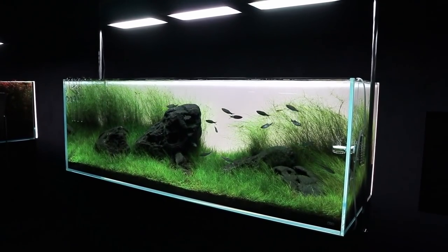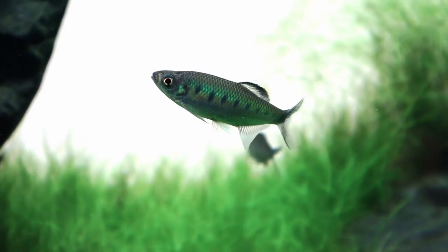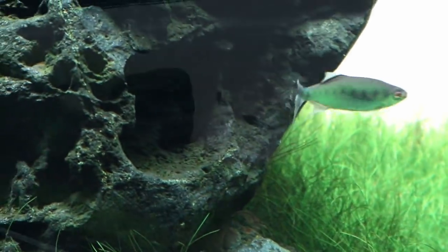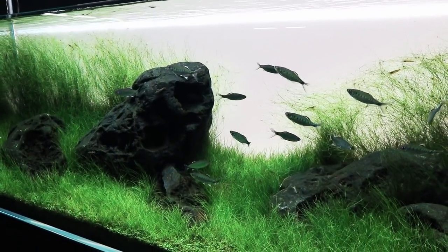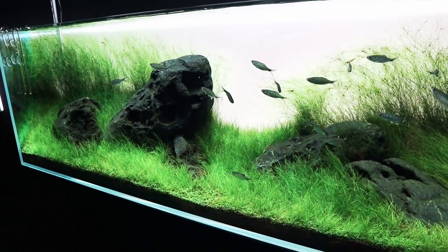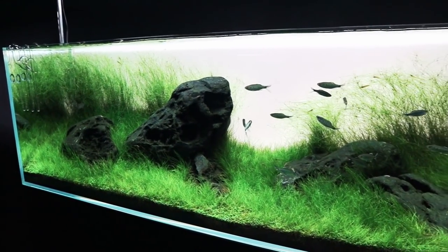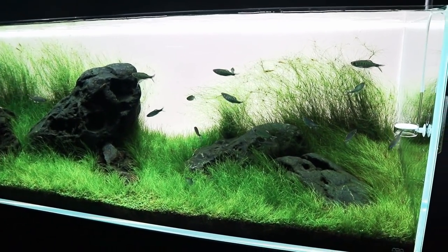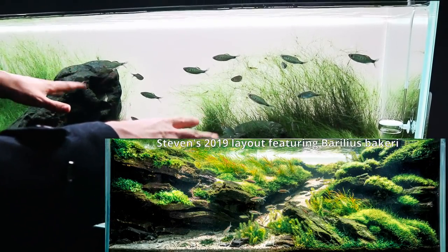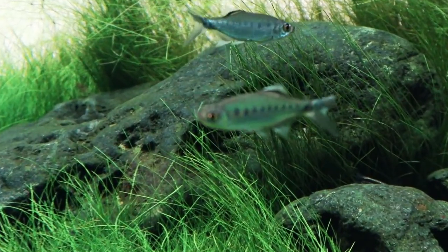These are the same fish from my 2019 aquascape. That same year, Homo-san made this really scary riverscape at the gallery — and this is that same tank. They brought it straight from their headquarters, which means they've maintained it for the last three years. And those fish haven't jumped out of the tank in all three years — beautiful fish.